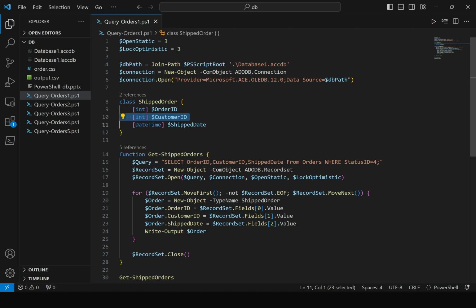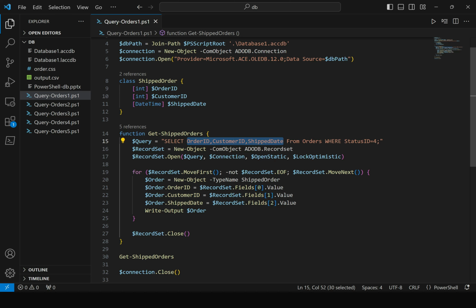SQL stands for Structured Query Language, and this is a language that's widely used to access databases. We begin with the select keyword, which means we're going to select data from our database. Specifically, we're specifying which database columns we're including in our results. We're including just these 3 fields instead of all the fields from the orders table: the order ID, the customer ID, and the shipped date fields.